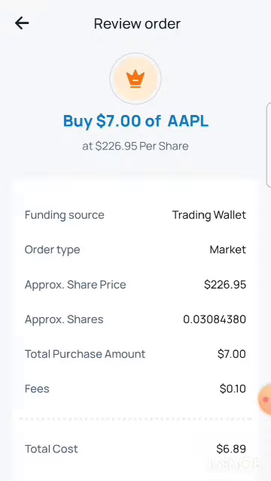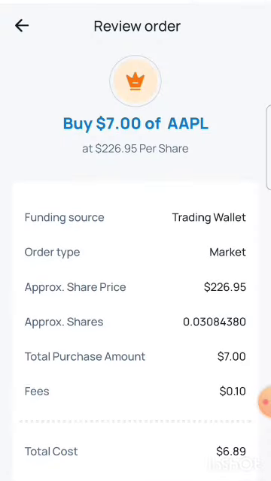As I click on buy, I'm going to see the $7 AAPL, which is Apple, and then it's showing me the trading wallet, the market, the share price, my shares, the total purchase amount, the fees, then the cost, which is 6.89, and I'll just click on confirm.